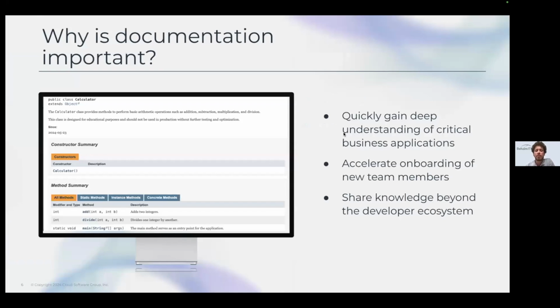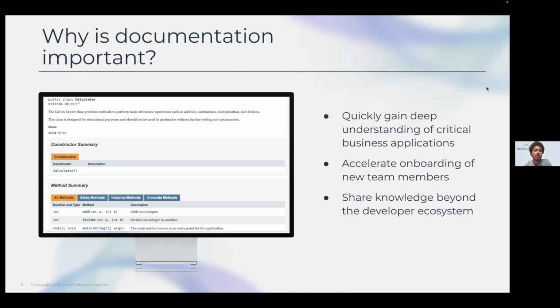So, the importance of technical documentation. Technical documentation is documents that show what the code or application is doing without having to go deep into the code itself. And so the main advantage here of technical documentation is the ability to quickly understand what is going on inside of your application without having to have a technical background.